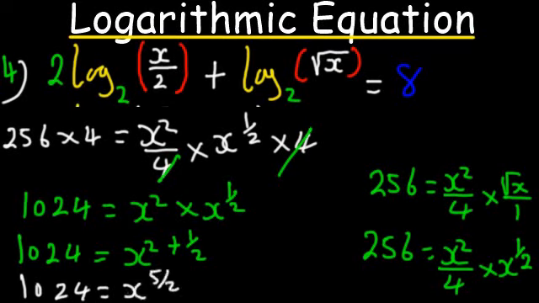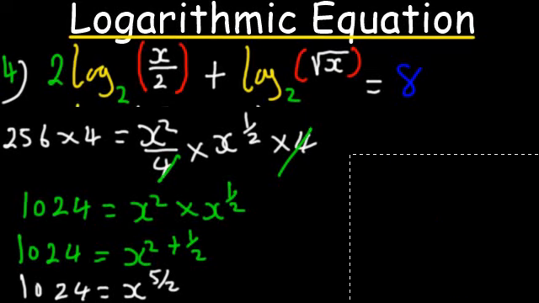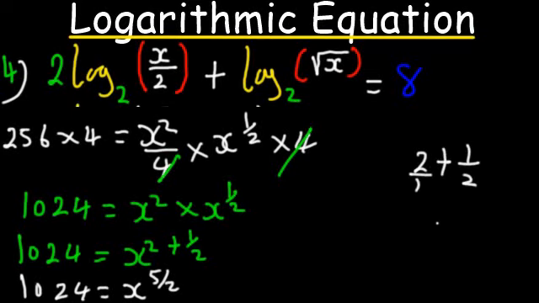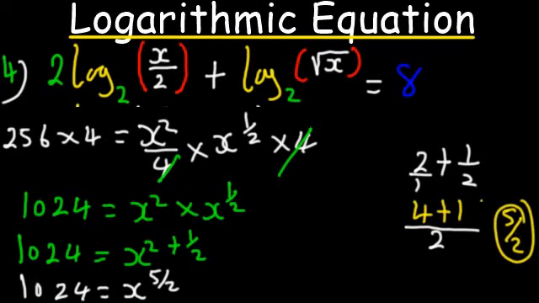Some of you might be wondering how it is equal to 5 over 2. What I did was find the LCM of 2 plus 1 over 2. Let's put 2 in fraction form, that's 2 over 1. To find the LCM, we can make use of 2. 1 in 2, that's 2, 1 in 2, that's 2. 2 times 2 is 4. So we write our 4 down, and the sign we bring back. Then 2 in 2, that's 1, then 1 times 1 is 1. So we write the 1. Then 4 plus 1 is 5 over 2, which is our final answer. And that is exactly how I got 5 over 2.